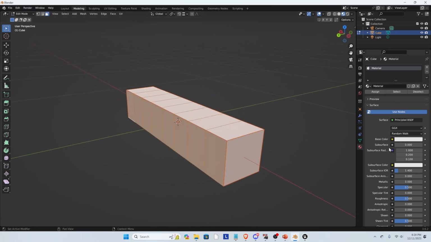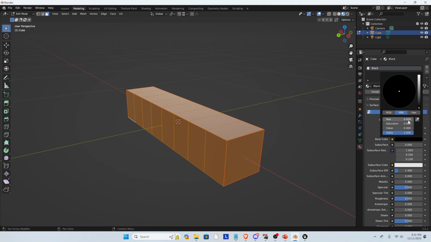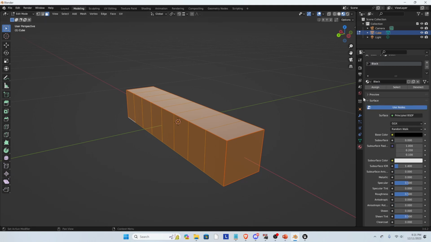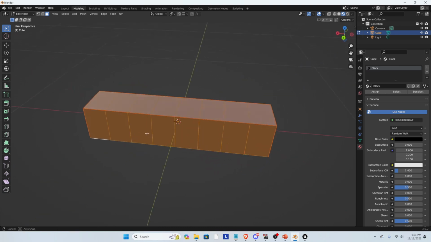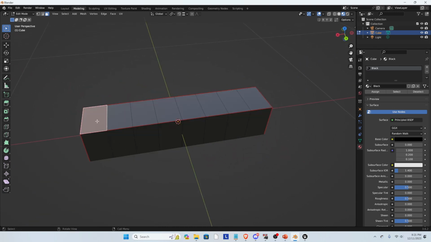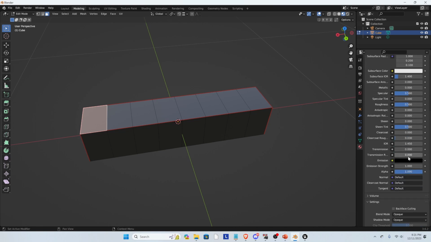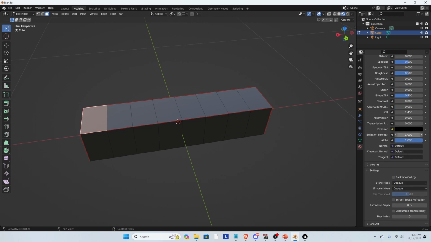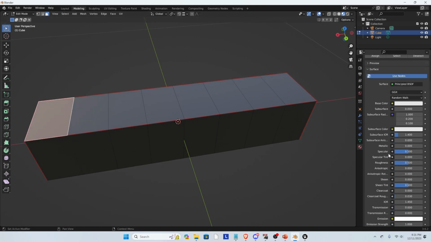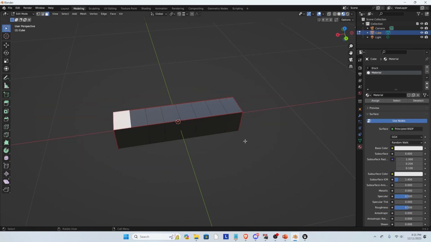But select all of your faces, and then we're going to make a material called black. And as you guessed, total 0 values on it. And almost everything is going to be assigned to it. Everything except your first pixel, wherever that falls on your 3D model. Press New. And then we're going to make another texture here where the emission is white. And only this one face is assigned to it.